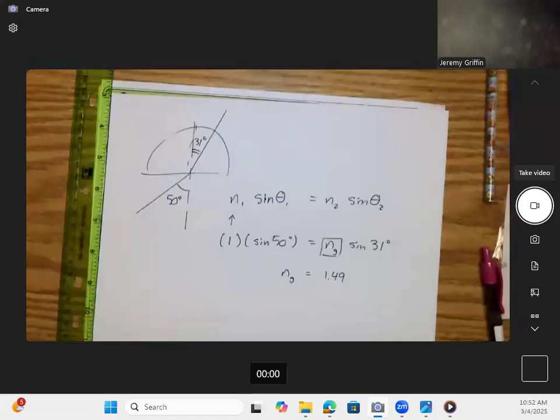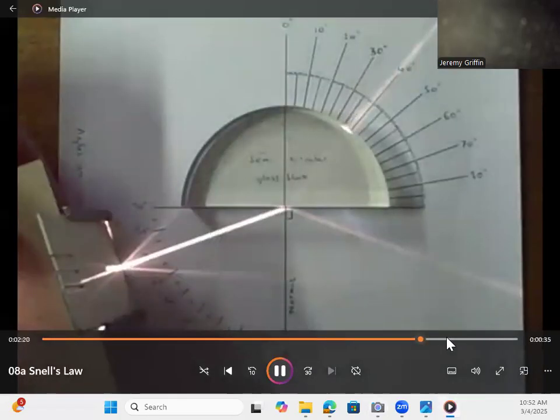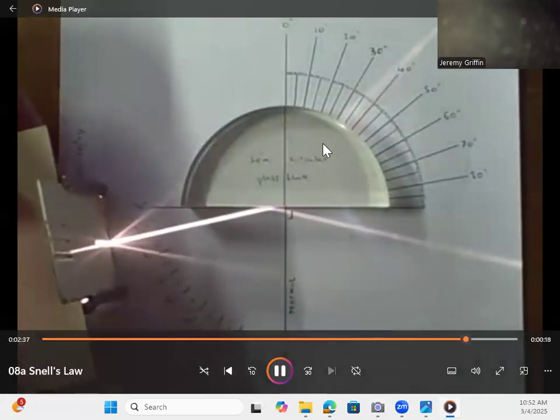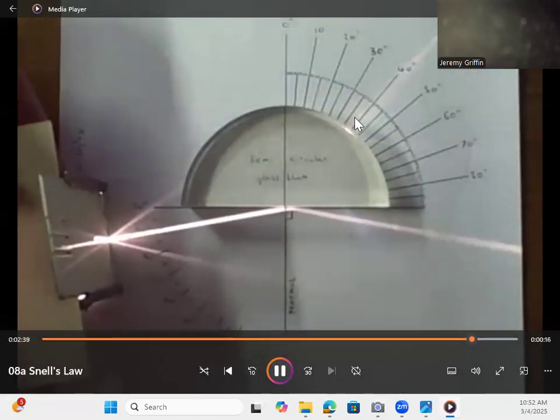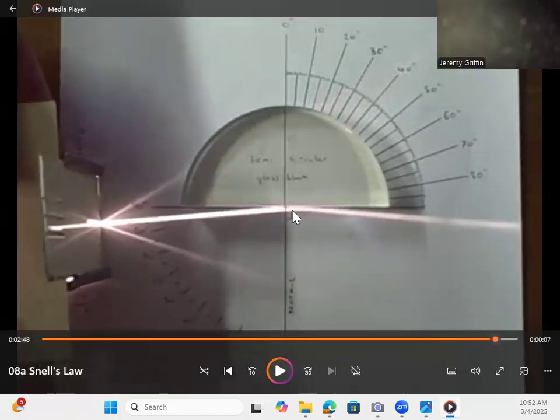Now, back to this video though. If you keep going, get close to the end of this. You guys see how this incident angle is approaching 90 degrees? Like at some point, maybe you could go like 89 degrees. That's about it. And then this refracted angle is going to approach some limiting value. Could this refracted angle ever reach like 50 degrees? Probably not. Just looking at it right there. Yeah, it's kind of running out. In fact, it looks like the reflection is getting stronger and stronger, and that refraction is really weak. It looks like it's petering out at about 42 degrees or so. Do you guys see that? Right. I'll call it 42 degrees.